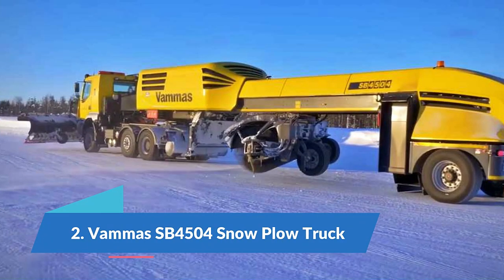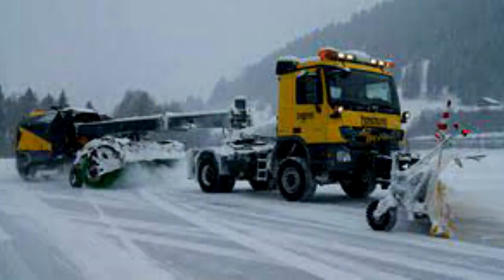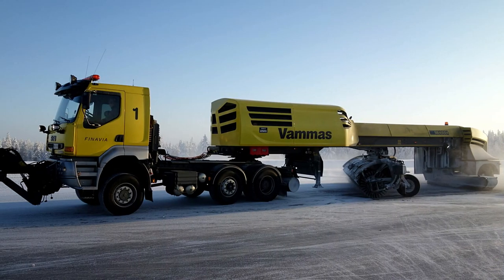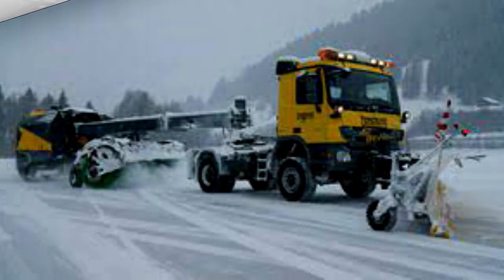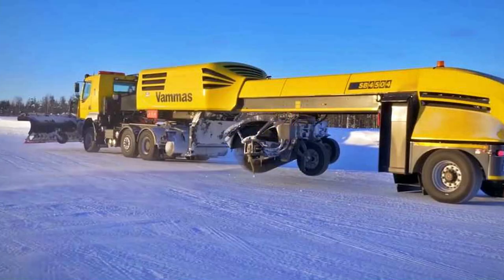Number 2: Vamis SB 4500 snow plow truck. The Vamis SB 4500 is an efficient and reliable truck manufactured in Finland, designed for airport use and quickly deployable during sudden weather changes. The truck measures 13 meters in length and 2.5 meters in width, and can operate at speeds between 40 and 60 kilometers per hour. Its working width is 5.8 meters and it is equipped with a front blade, sweeping roller, and air blower. The sweeping roller measures 1.1 meters in diameter and rotates at 800 revolutions per minute, and the blower can expel air at 500 kilometers per hour.